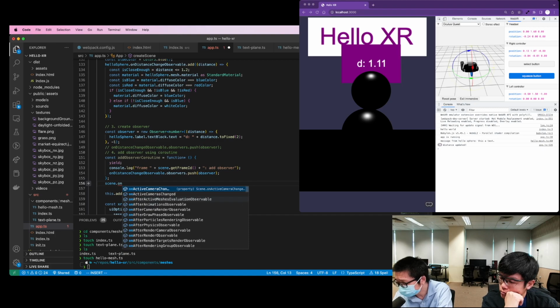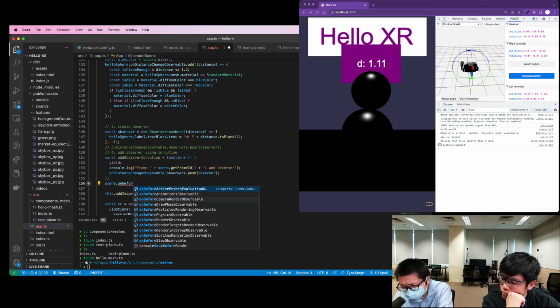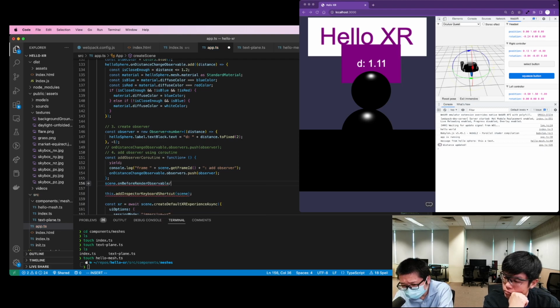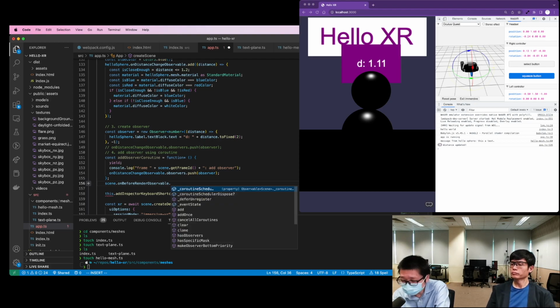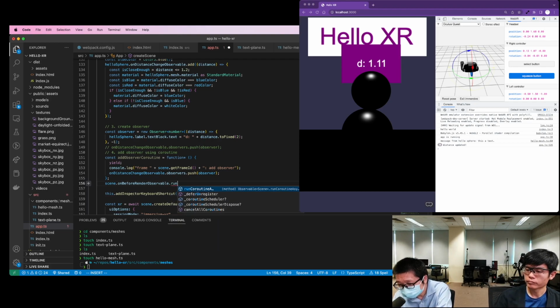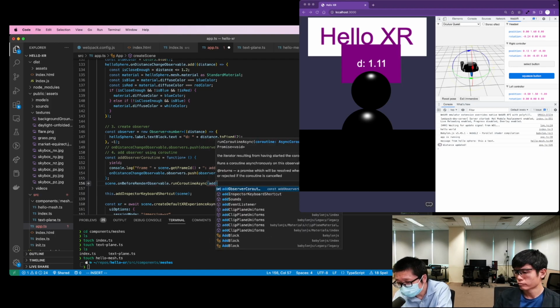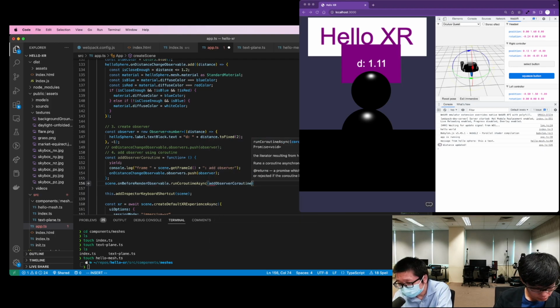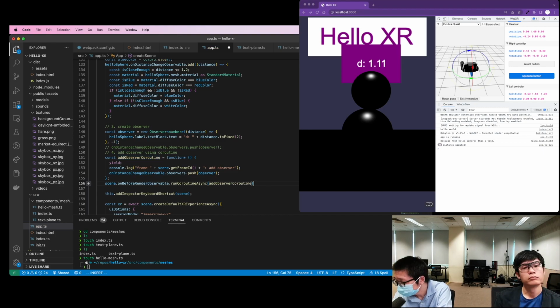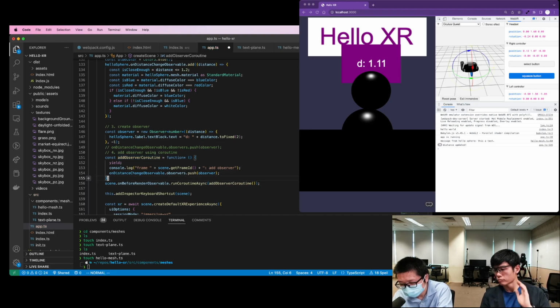So it's just called before run observable. This time it's not add, it's called run coroutine async function. Then you pass the add coroutine. Okay, let's run.